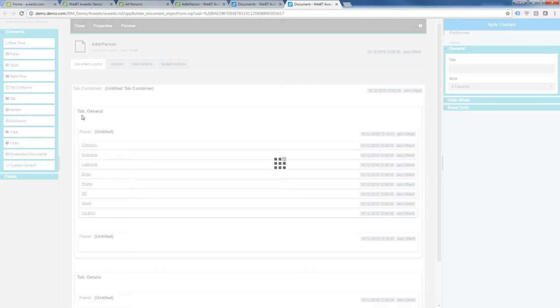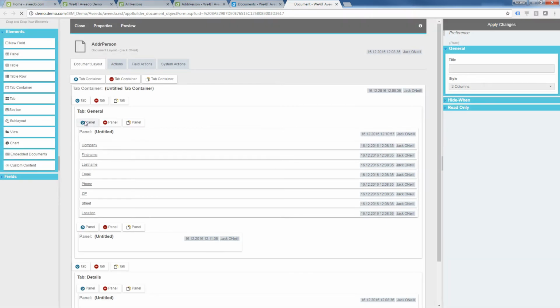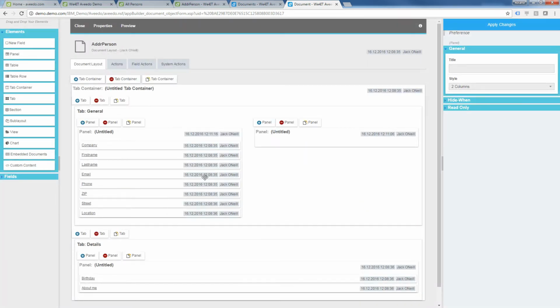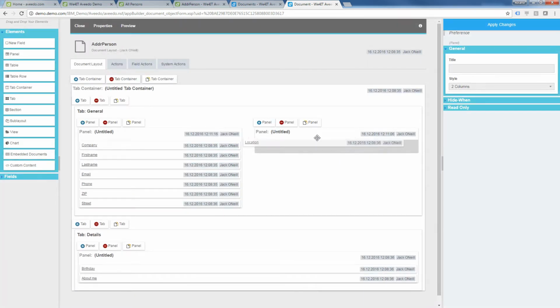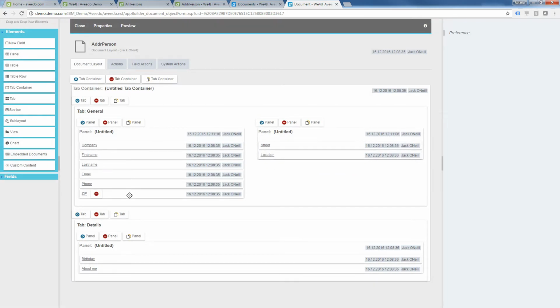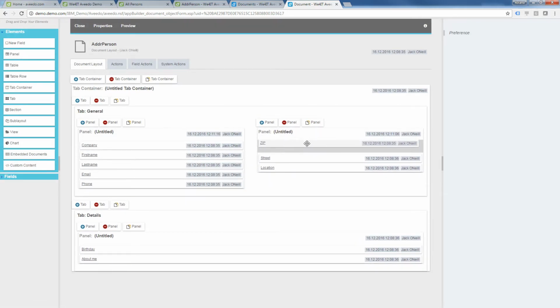And once I apply the two-column layout style also to the original panel, apply change, now you can see I have both panels next to each other, and I can just start to drag and drop fields from the left to the right.